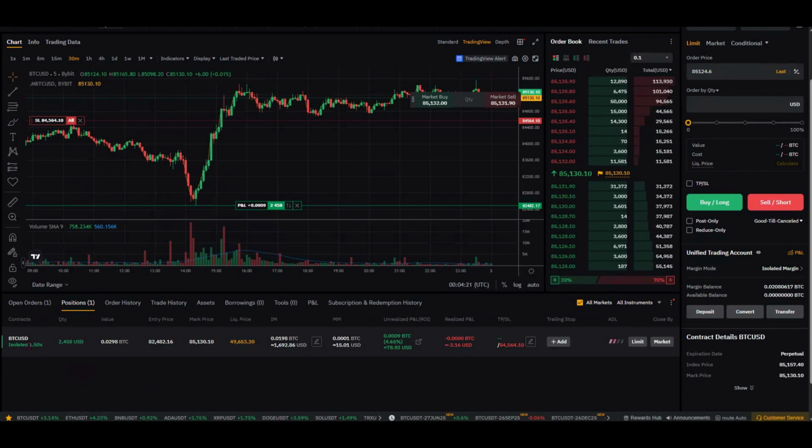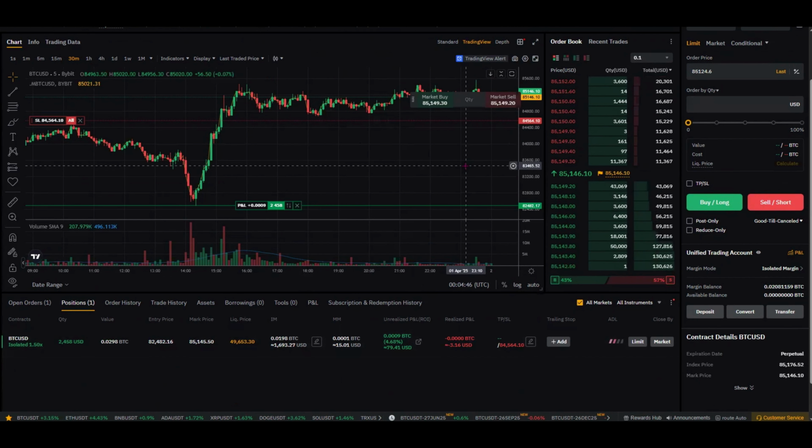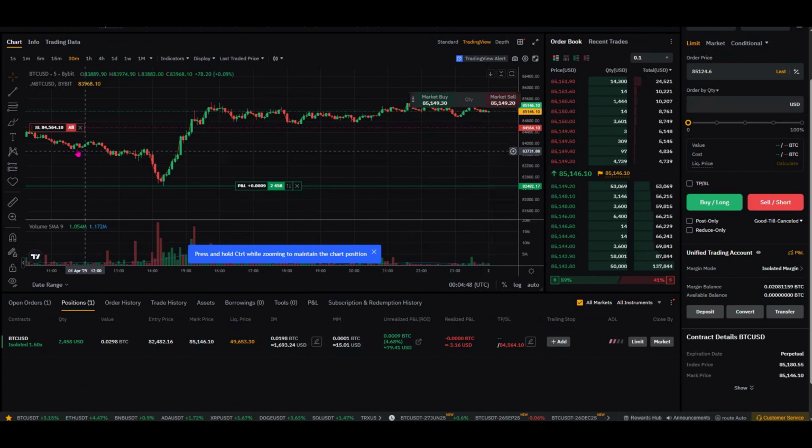Bitcoin isolated, 1.5x leverage. So I actually used about 1,600 and change. I think it was 1,650. And so at 1.5, and we could do the math, but it was $2,458 in US dollars. And that's what I opened a long position at 82,482. It's currently at 85,143. Now, I have dragged a stop loss up behind it. I'm going to close that.